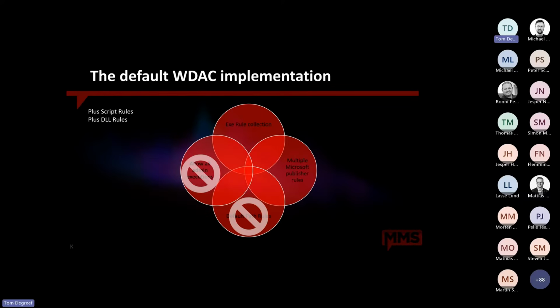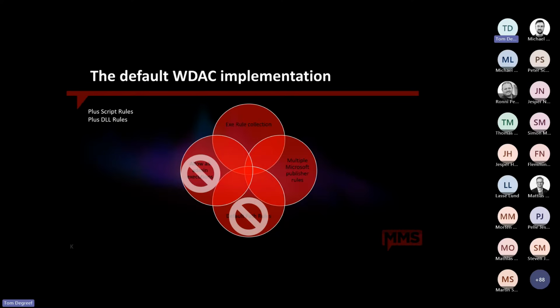The other way around, if we check the WDAC default implementation, it enforces the same executables. It doesn't allow admins, so there is no bypass for admins in WDAC, and there is no way to actually create it. Either an application is trusted or it's not. So admins are not allowed to. There is no way for you to say that a certain group of users is allowed to bypass that. There are no default path rules. And it includes script enforcement and DLL rules. So that's the starting scenario for both.